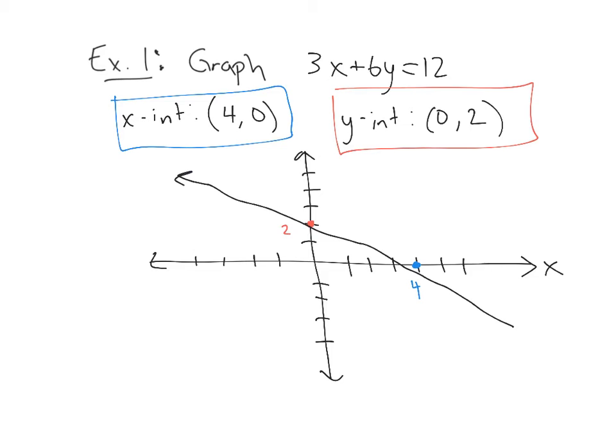And theoretically, I would line it up with a ruler. You'll be doing it on the computer, so it'll be easy to keep things straight for you. My line wasn't perfect here, drawn on my tablet, but a straight line through those 2 points would be our graph of the equation 3x + 6y = 12. It's called the intercepts method.